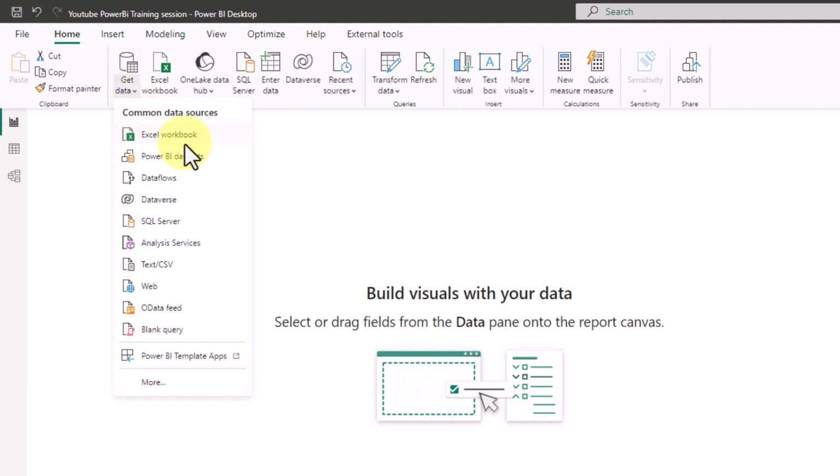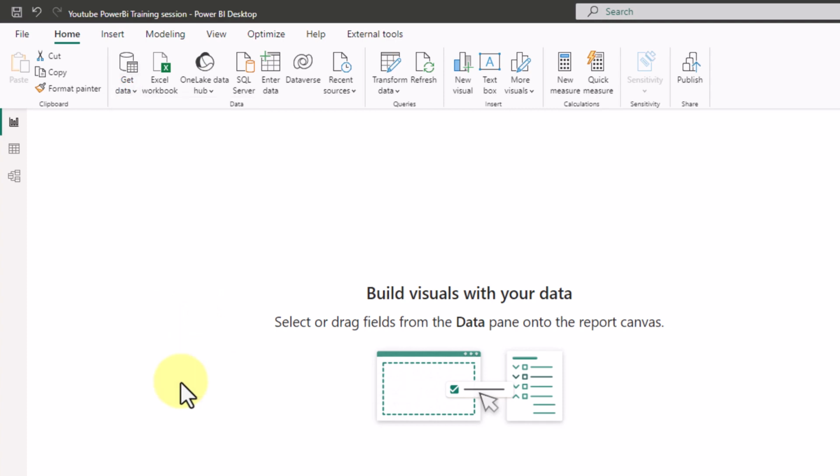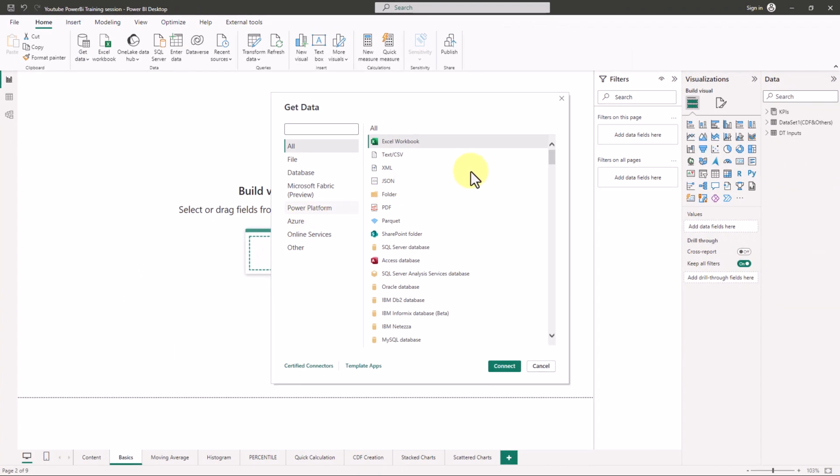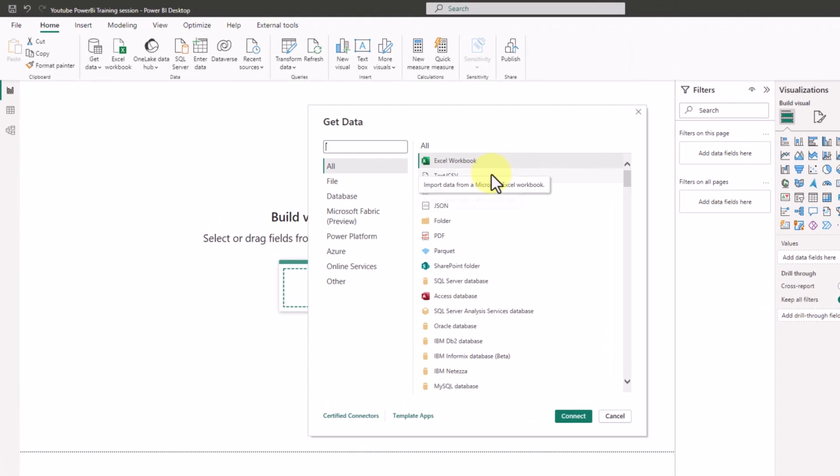Once you click Get Data, you find you have different sources which can be used. For example, I will click on More to show all of them. Now you have Excel workbooks, you can have CSV, you can have JSON files, you can have folder, and usually the ones we use most are folder, CSV, or Excel workbook. If you are importing an Excel workbook, it means it will be only one Excel file. You need to update the data in it whenever you want to refresh your data.